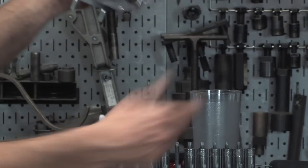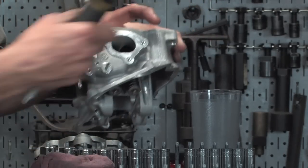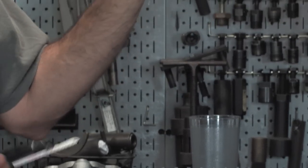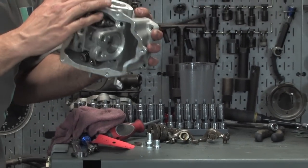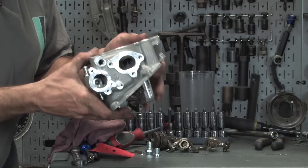So go ahead and use a little hacksaw or something. Carefully cut that off. Obviously you can get some metal shavings in the cylinder head. You're going to blow this out or clean it out with carburetor spray or something. So I'll go ahead and cut that off. This hole is fine. This is for the thermal sensor.